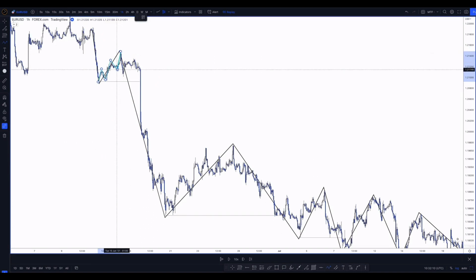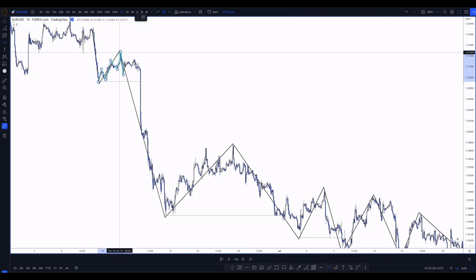And then what does it do? It breaks that low to form that lower time frame lower low. So now that 4-hour swing pullback is likely finished, and this internal structure, or lower time frame structure, will likely remain bearish to take out that 4-hour swing low. So again, it's what we just went through in the previous lesson.